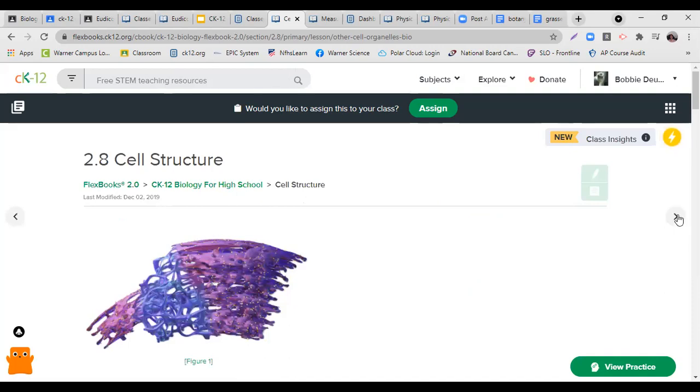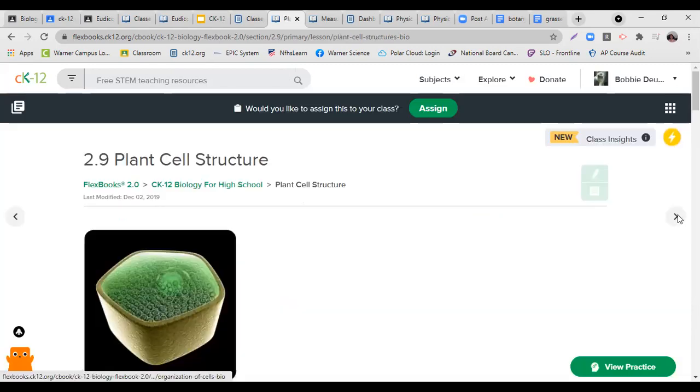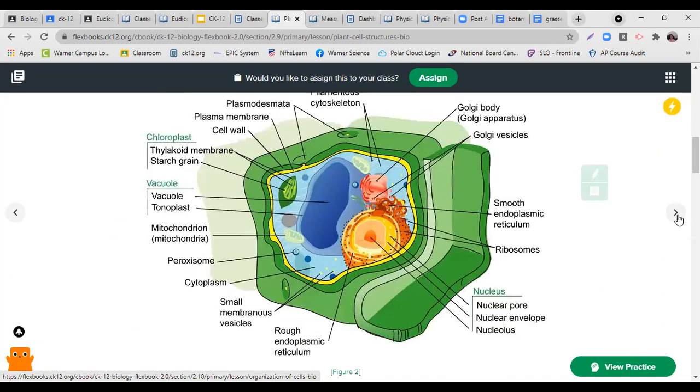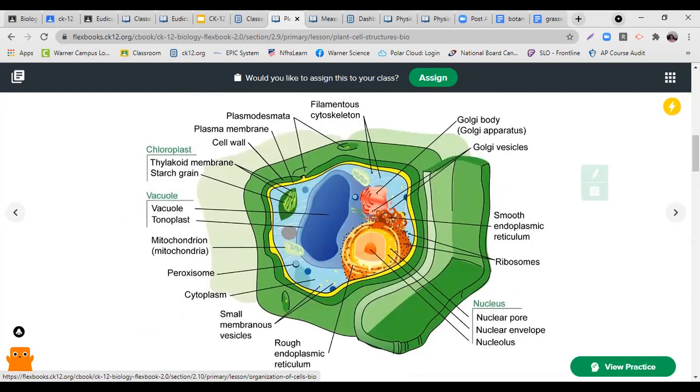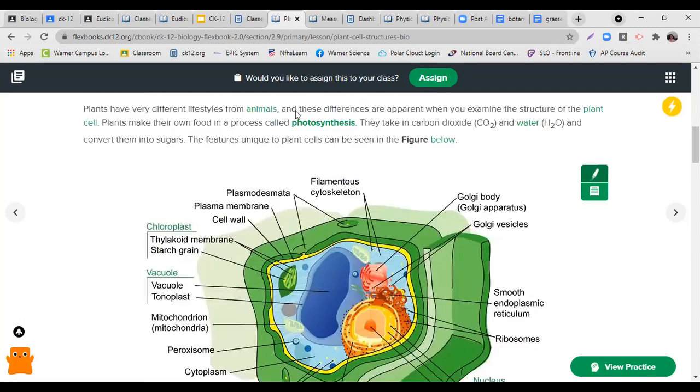I believe, yeah, plant structure, we use this one quite a bit. And so the plant structure one is really nice because now you have these pictures of these beautiful cells, and it doesn't just have to be a cell. I can say, oh, the Golgi body. So I can highlight, or sorry, it's not going to let me do that.